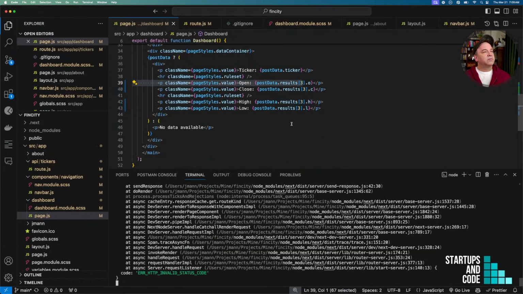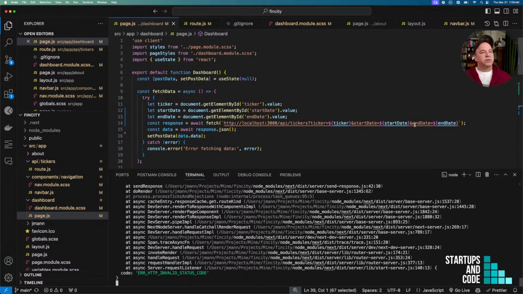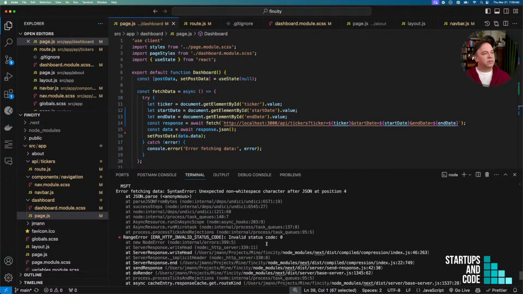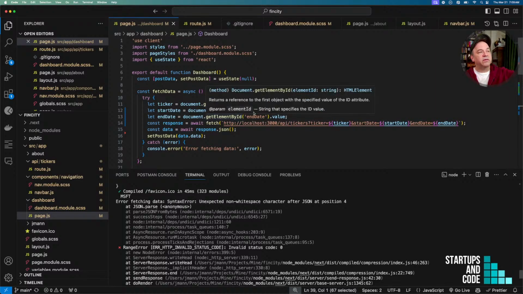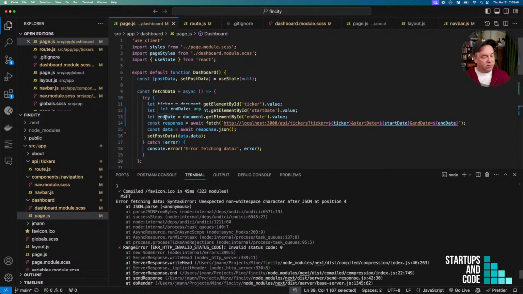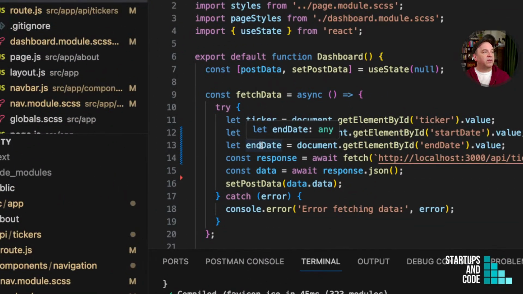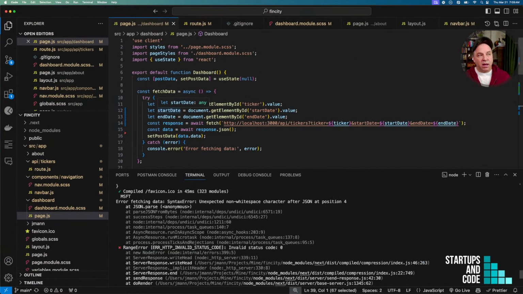So in here, do start date, end date. Yeah. And that is the issue. So I could actually do it on the client side where I actually fetch the data so I can check the values right here. So if I check the value here and here, I can populate it with something, but I don't want to do it on the client.